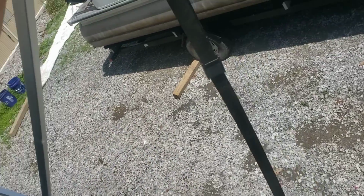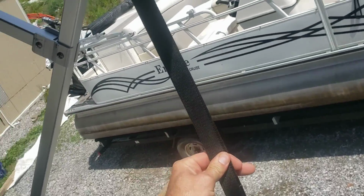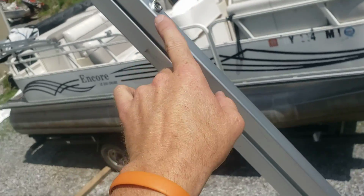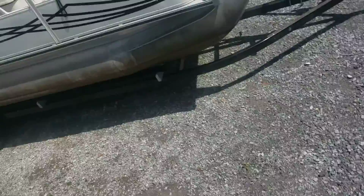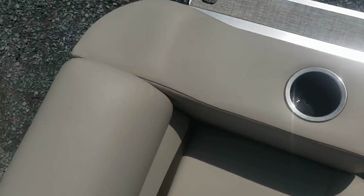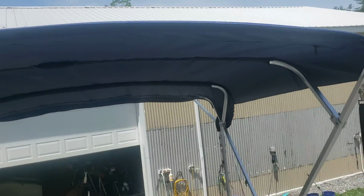Depending on how you're using this, if you only have the rear top open, then use the strap here. If you have both tops open, move the strap to the front arm and then connect it here. You'll have to adjust the length on it, but that will then hold the entire top system open.